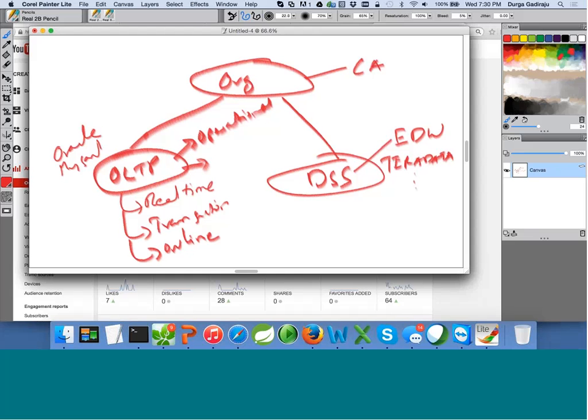Take an example of Amazon, right? Amazon does not use OLTP for most of the scenarios. They use something called DynamoDB for their catalog and all those things. The only place where they might use OLTP is when your transactions happen, and then they move it to Teradata or big data. That is right.